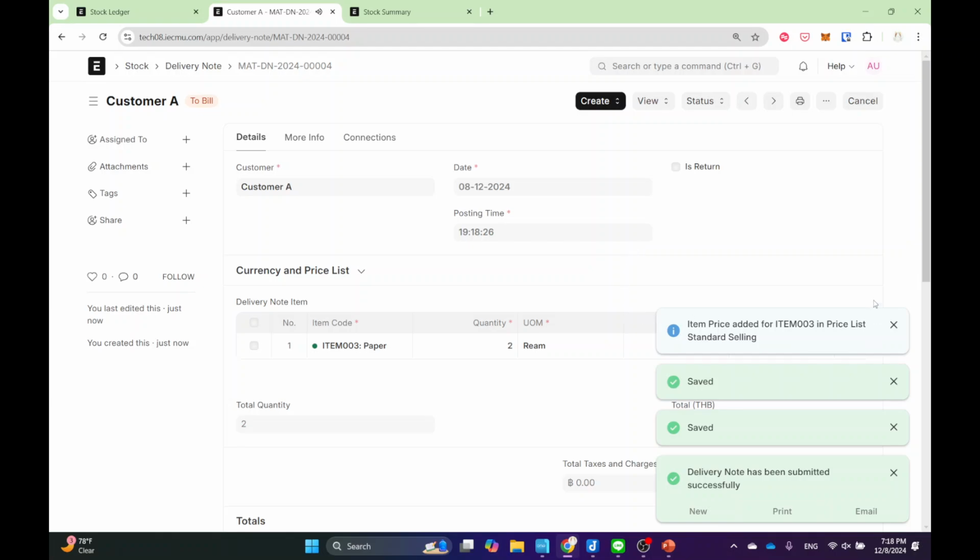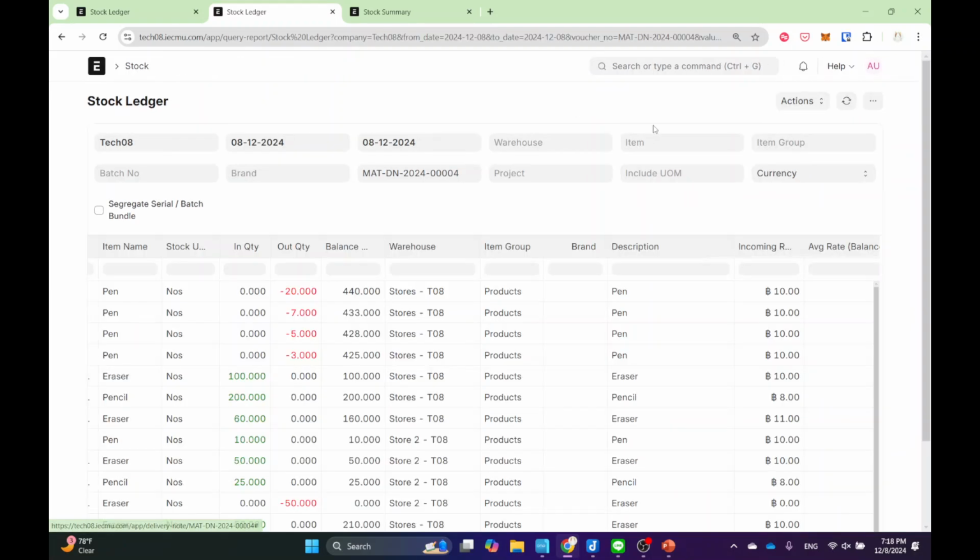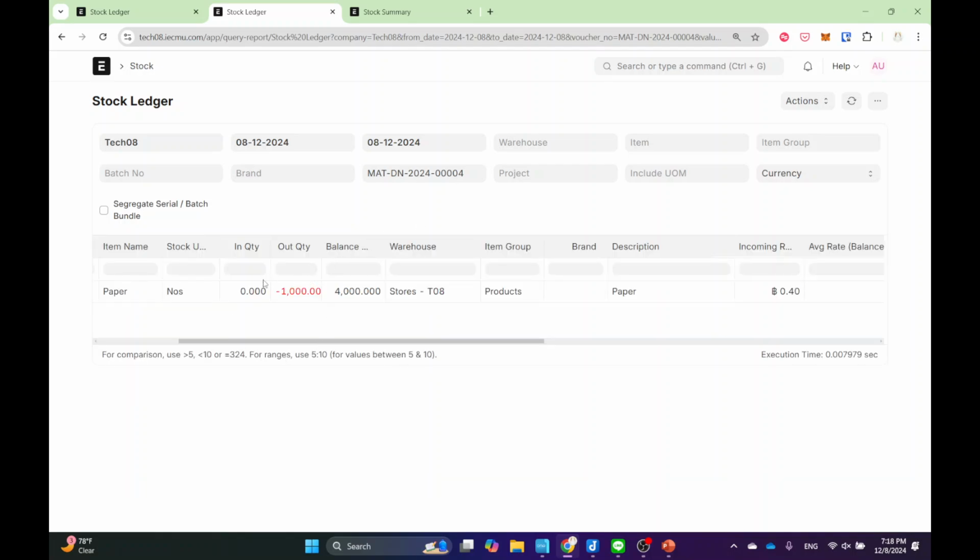And then it got the new price. And look at the stock ledger, view stock ledger. You can see that 1,000 pieces have gone out. Same thing. Keeping things in the default unit of measure makes things much easier when you're transacting the stock inventory.